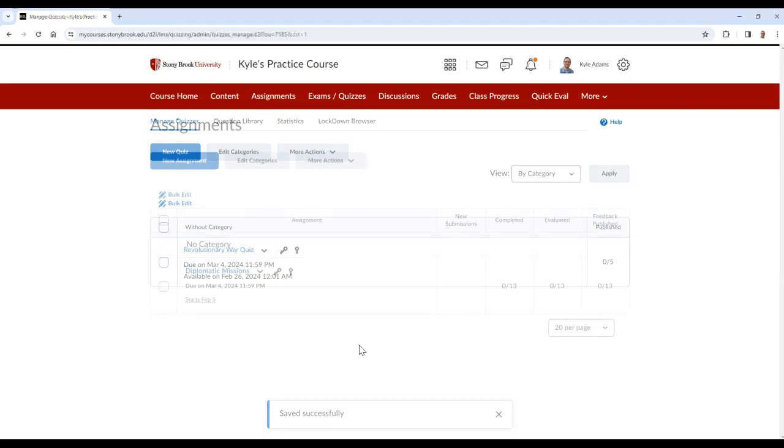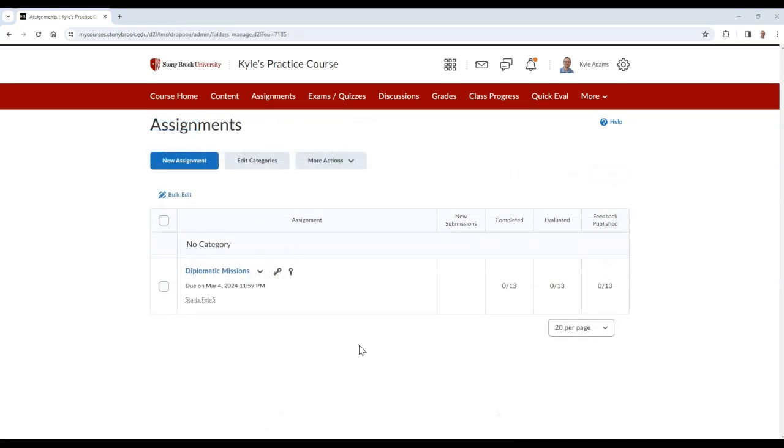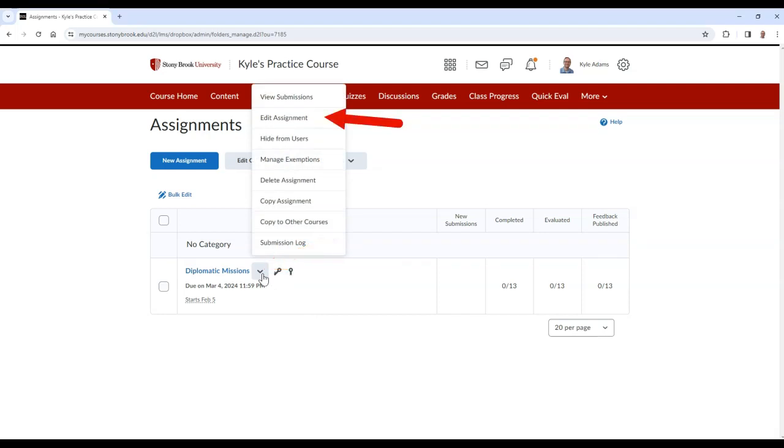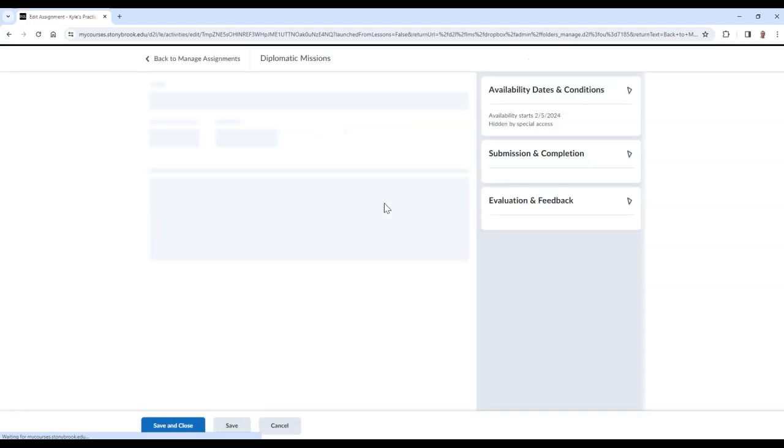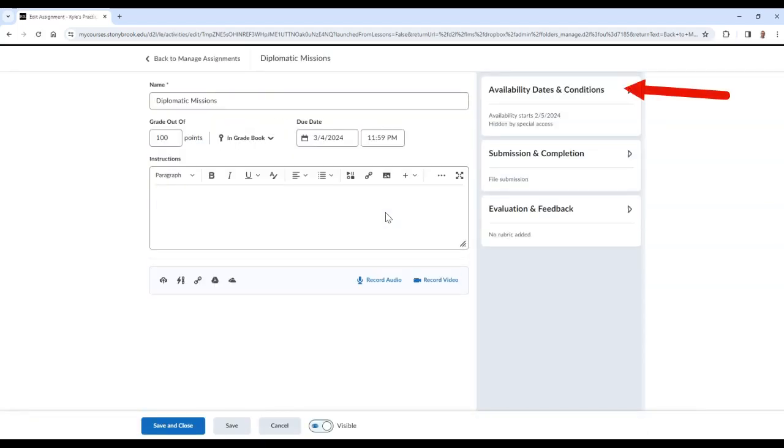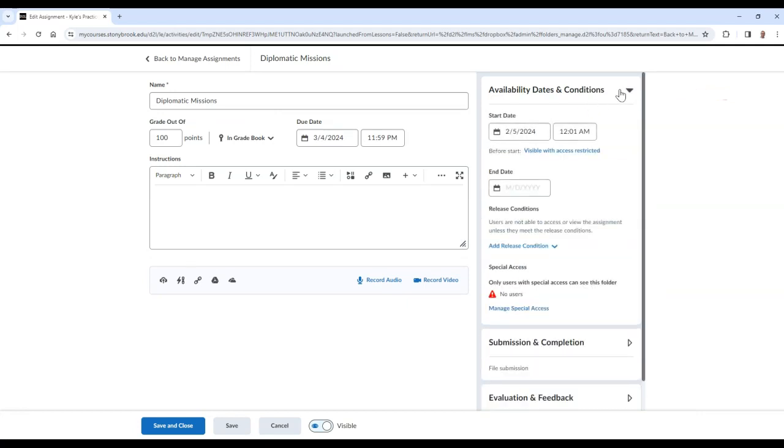If you would like to edit any dates associated with an assignment for specific students, you can do so by editing that assignment, and go to the Availability Dates and Conditions section. From here, select Manage Special Access.